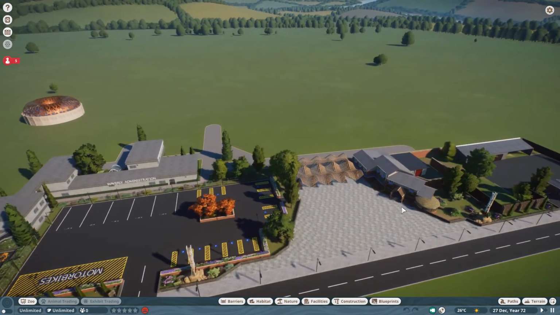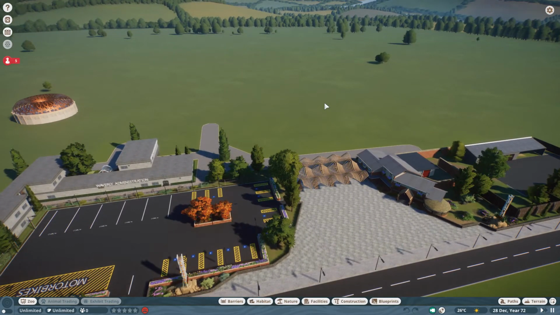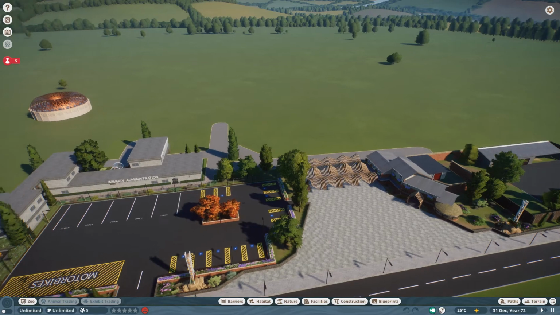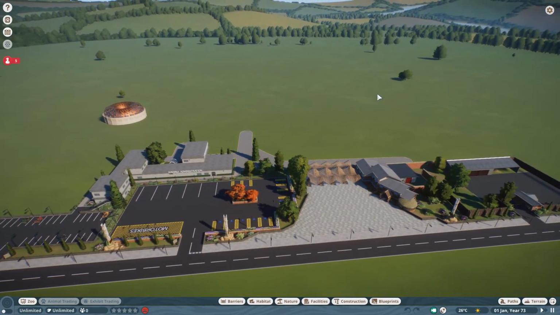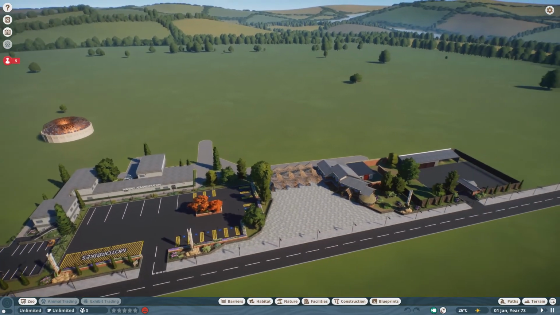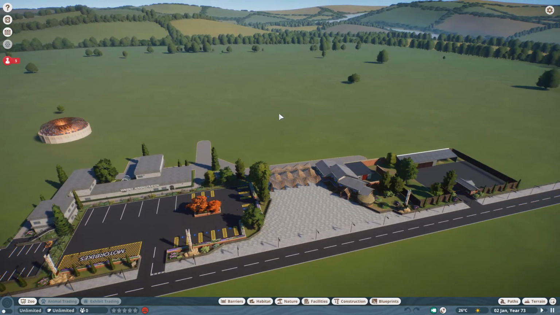But I'm keen to start putting an animal or two in, and so that's going to be my next project. It's going to be this area here. So, like I said, I'm going to spread the zoo out. So there's going to be big enclosures. There's going to be large areas where there aren't animals. So that's what I'm thinking here. Is going to be a large sort of a triple habitat in this area here, and then around it there may well be some sort of woodland or something with pathways through leading out to other areas. Not too sure yet, but that's going to be my next project.